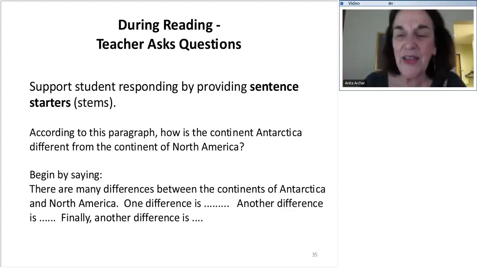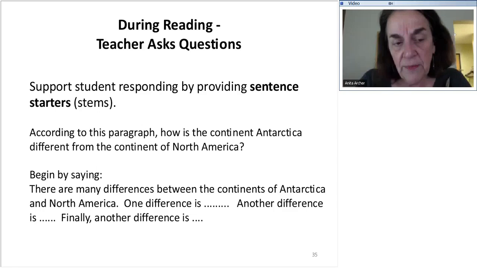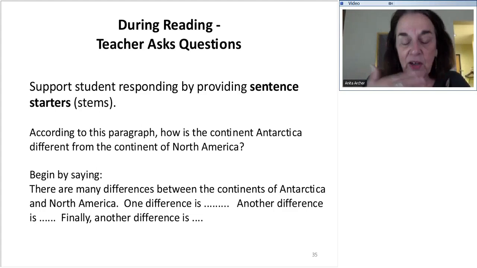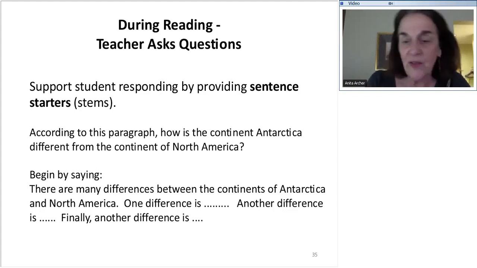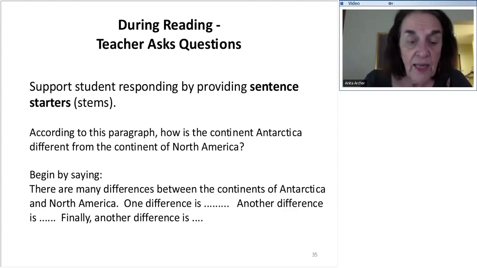See, that's the kind of answer we want. And the kids are learning so much from this. They are learning how to use complete sentences. They're learning how to organize an answer. They are talking brilliantly and they know it. They're picking up academic language like another difference. And finally, this is all very glorious. And this one step, boy, I find so useful even with middle school and high school groups until they learn to do it automatically on their own.